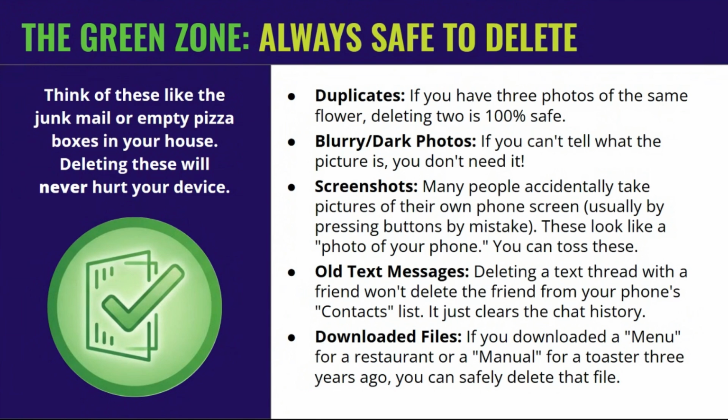Old text messages. Don't worry, deleting a text thread with a friend won't delete the friend from your phone's contacts list. It just clears that chat history. Downloaded files. If you downloaded a menu for a restaurant or a manual for an old toaster 3 years ago, you can safely delete those.